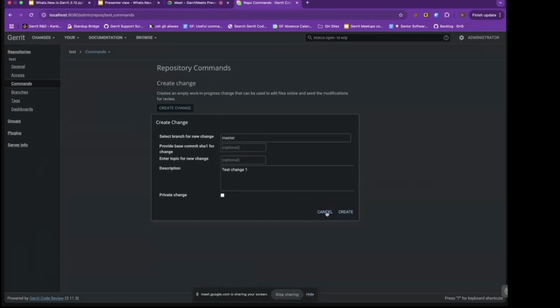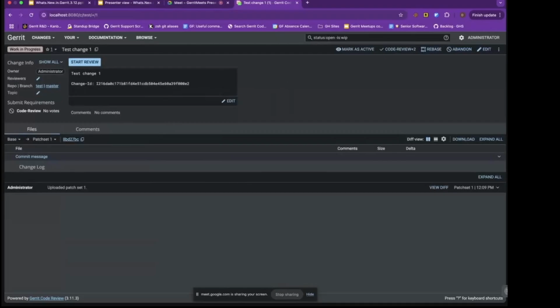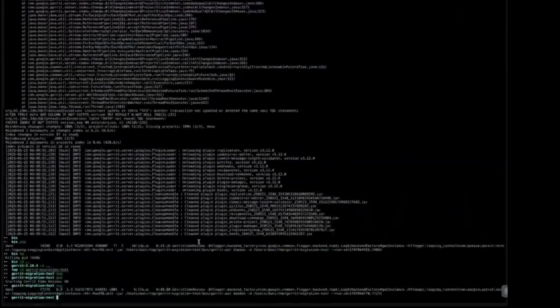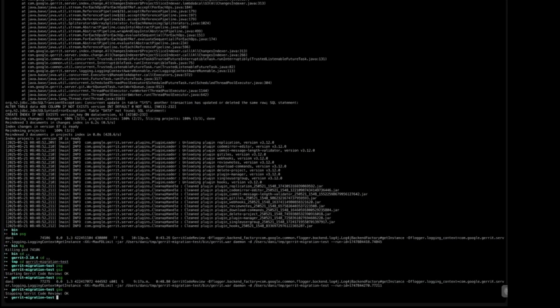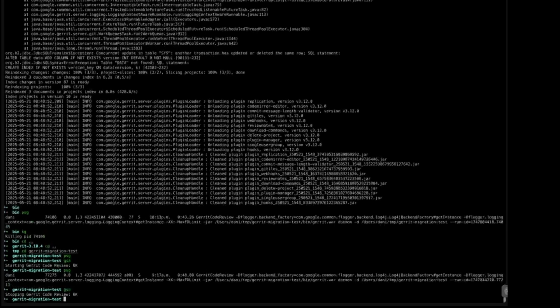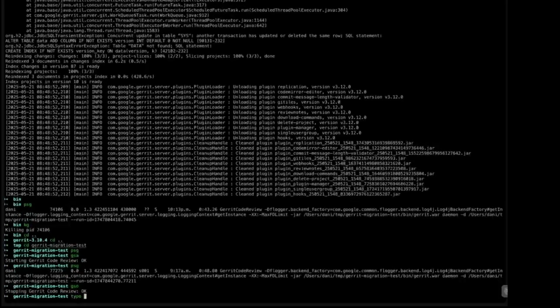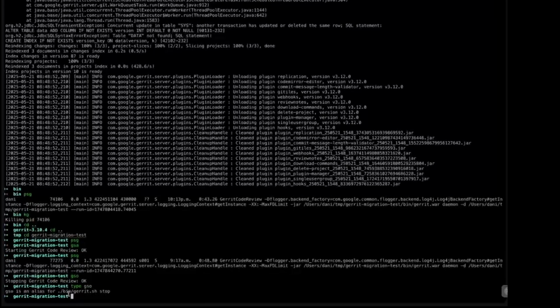Test change 1. All right, and then upgrading is as simple as you stop the node. GSO is nothing more than an alias I've got locally for gerrit.sh stop.